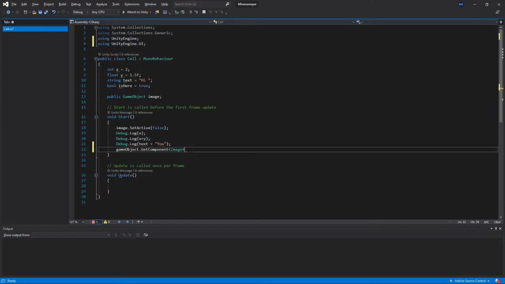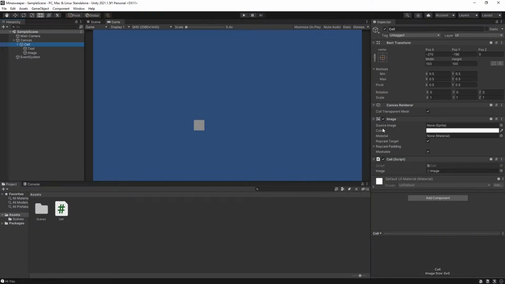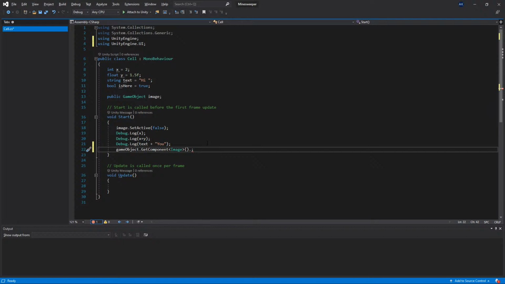Namespaces and things like that we'll cover, but this retrieves the image component, and some of the attributes available on it are source image, color, and material. So we can look for color and change the color from here if you want. That's how you get the component, and the cell is also one of the components.